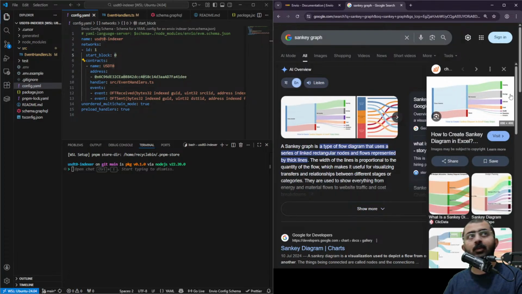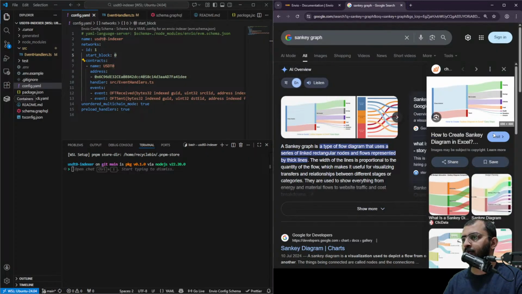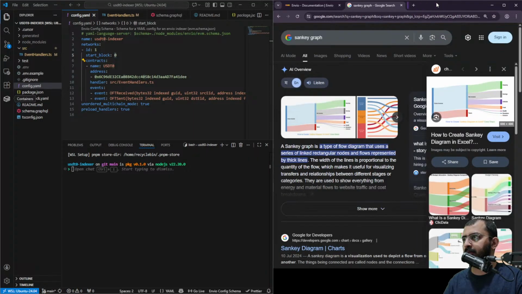So, a graph similar to this. I don't know if you guys can see this. Let me open the image in a new tab. Okay, we want to create something like this, but I think better. Or I'll ask ChatGPT, chat.com.